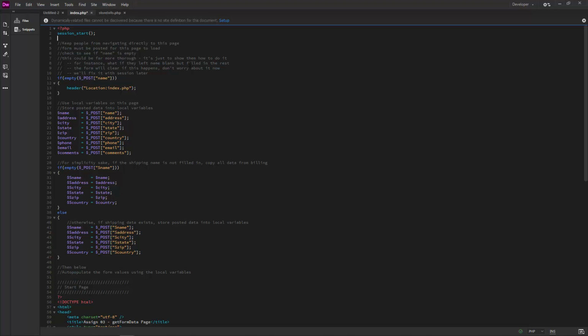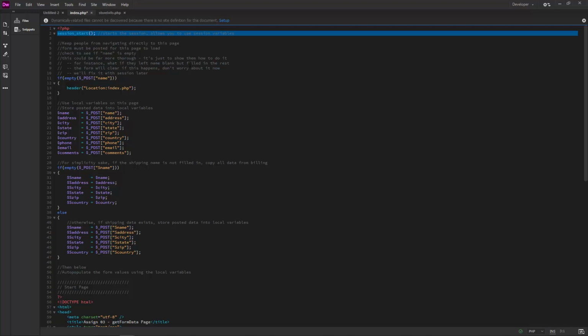This starts the session and allows you to use session variables. If you forget this one line of code, when you try to use session variables, it will not work.